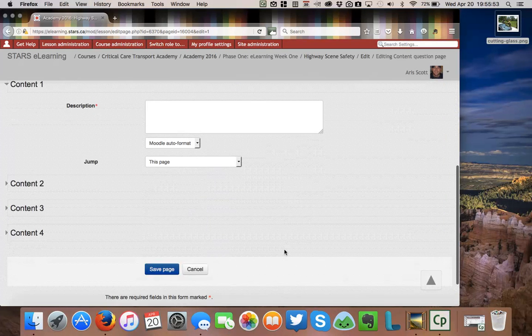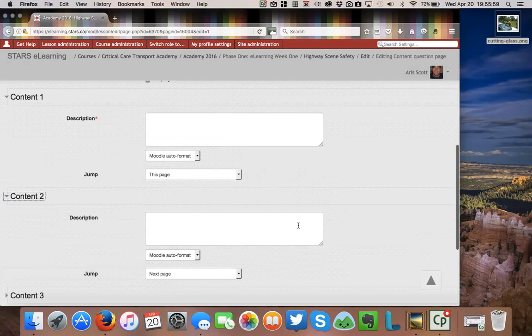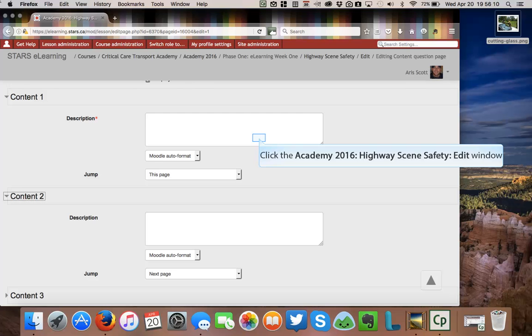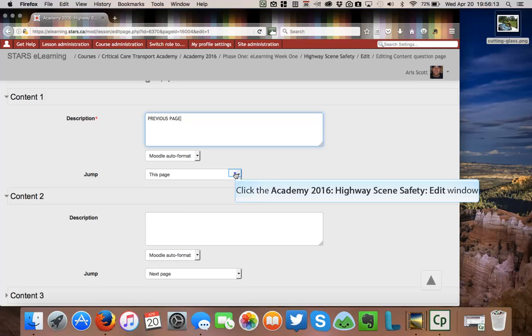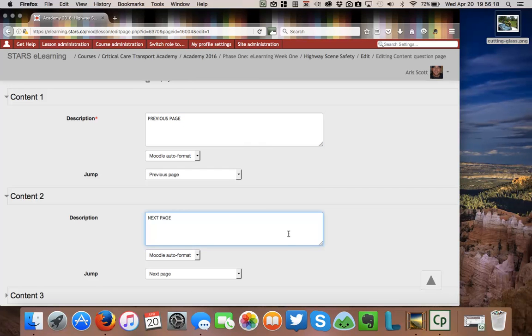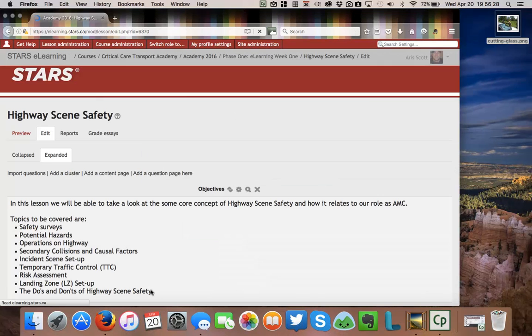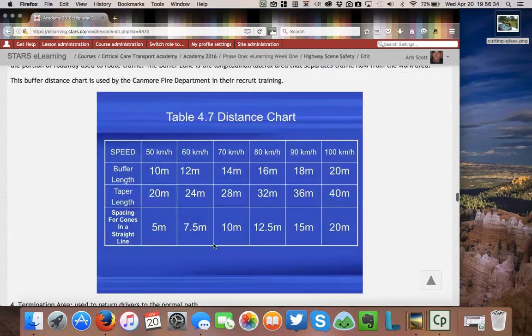Another problem I've discovered with some of these old lessons is that the progress bars or buttons for students have not been set up. So once the student reaches that page, they actually get stuck there. They have nowhere to go. So I'm going to set that up so that the student sees a previous page button and a next page button so that they can progress through the lesson. So what I've shown you there really quickly is how to take an image in an old lesson where there was a JPEG and turn it into a PNG file so our students can actually see it.